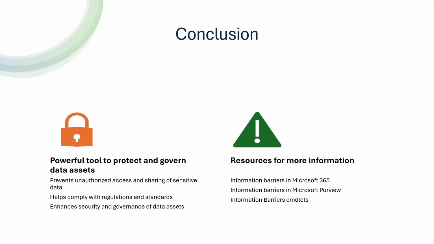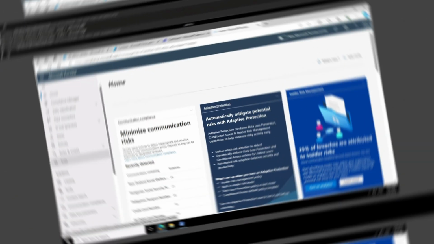So we're going to be moving on to the console right now, where we are going to be seeing how to create, apply, and test these information barrier policies in Microsoft Purview. It promises to be a very engaging session. So please stay with us until the end of the video. Thank you very much as you do so.